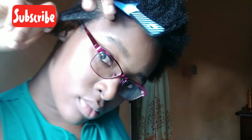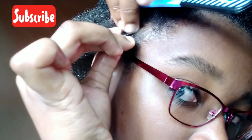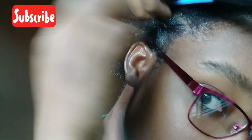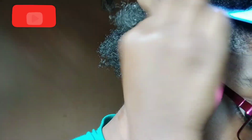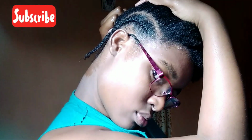Learn your hair. Our next tip is protective styling. As I said before, do not make your protective styles too tight. It will in turn rip out your hair. Of course, you're gonna look snatched, but you might snatch the hair from your scalp. So protective styling will tuck away your ends, which are the oldest parts of your hair, and in return protect your ends from breaking. Our next tip is moisturizing.